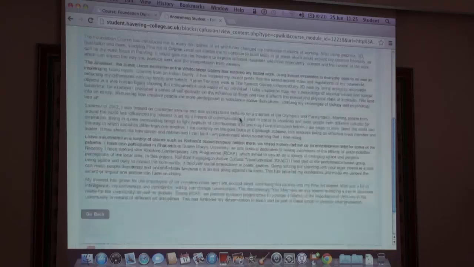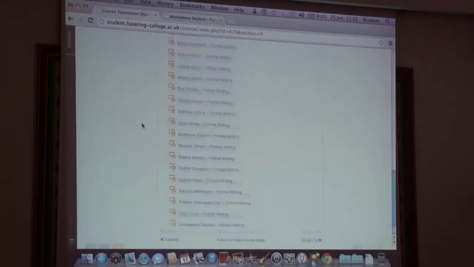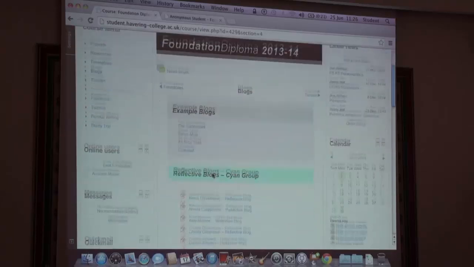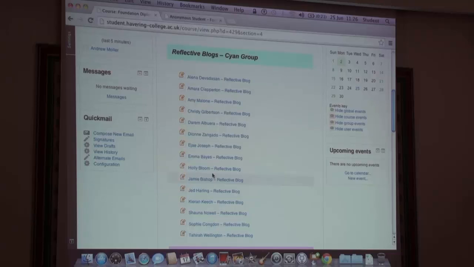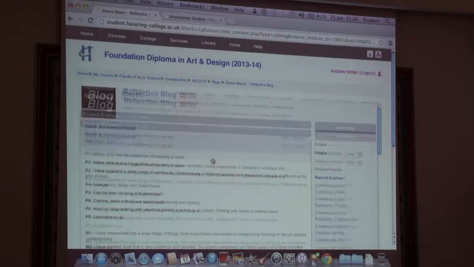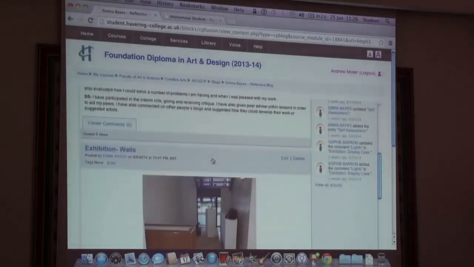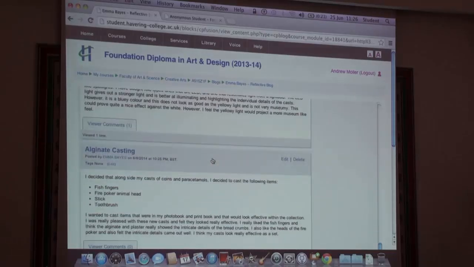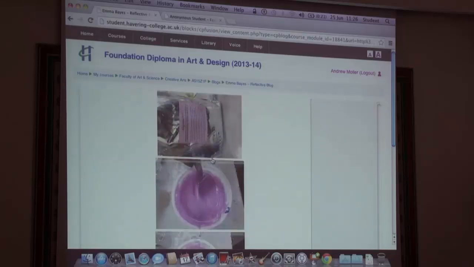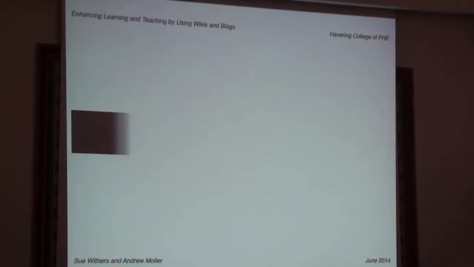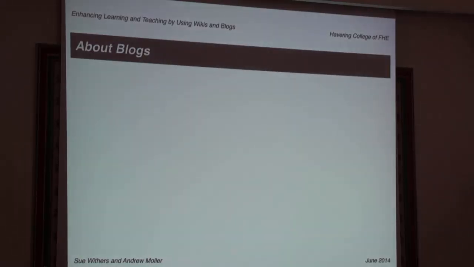Okay, we also use blogs. So all our students have a blog. I'll just show you a blog very quickly. Again, all of our students have a blog. This is Emma's blog, in a fairly standard format, just building up, organised through time, as blogs always are. I presume I don't need to explain too much about blogs, but I do have a few things to say about the way that we use blogs.